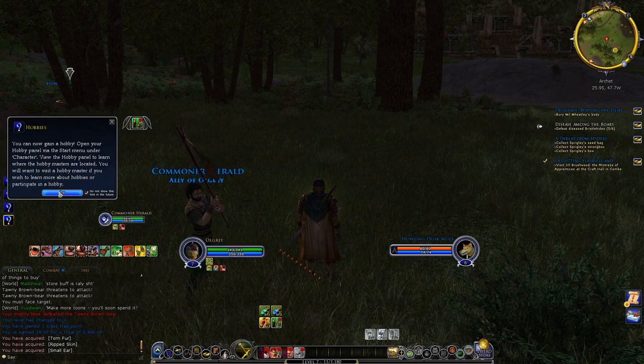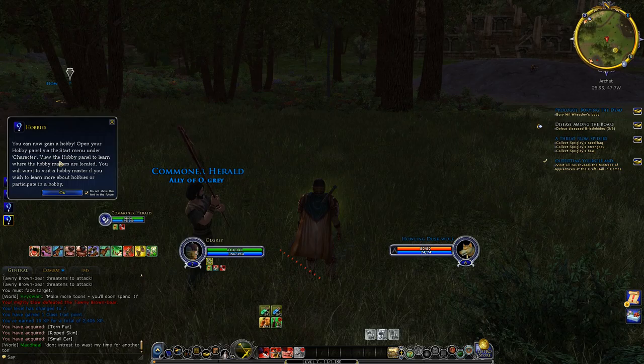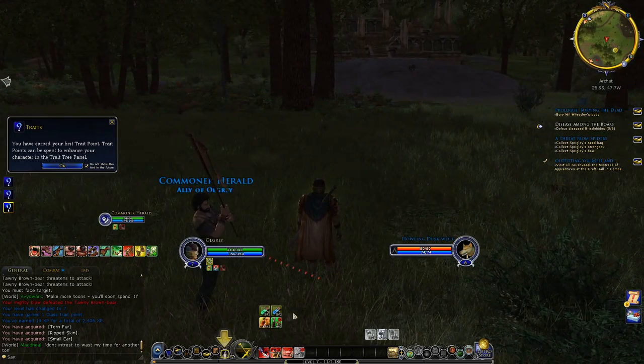Okay. You can now gain a hobby. Open your hobby panel by the start menu under character. View the hobby panel to learn where the hobby masters are located. Is that the crafting things?